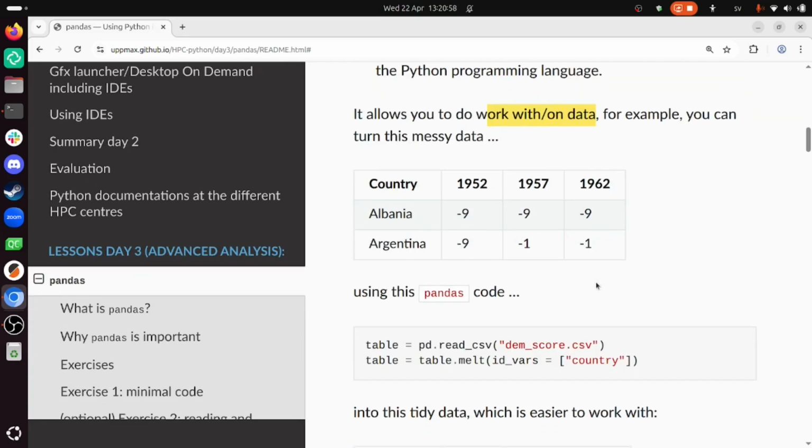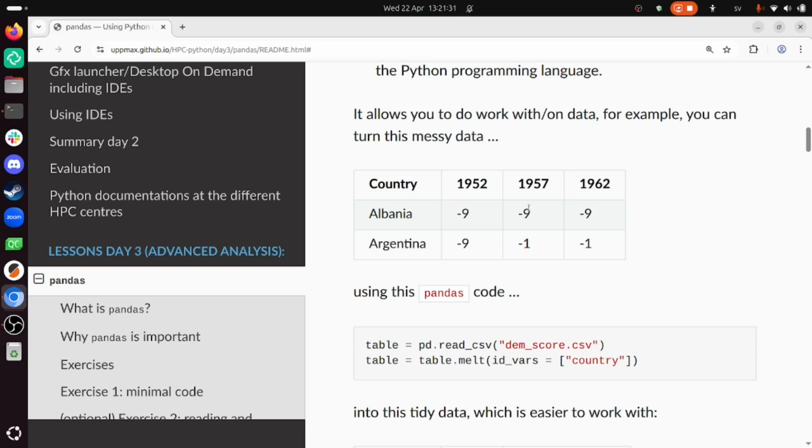As an example, here is a data set taken from Wikipedia. I simplified it a bit, but this is a so-called messy data set, although we can maybe understand what it is about. There are some countries, and we think as humans that these are years. We cannot guess these values, but probably they're in the caption of the figure. These are democracy indices. So this is not really a messy table, but sometimes you use them anyways. It's called a wide table too.